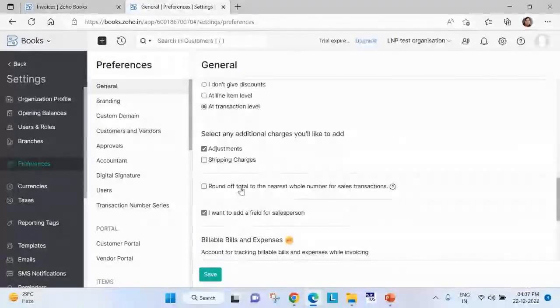So here you can see the round off total to nearest whole number for sales transactions. So check this box only if you have gone live or you are going with your opening balance migration alone. Otherwise, please don't select this one, because we have seen in many situations, when moving from the legacy system to Zoho Books, you were not following this rounding off in the legacy system. As a result, you will have a lot of trouble when you are trying to reconcile your sales and receivables. So please ensure that you check this once the migration is over, or once your opening balance updating is over, so that you won't have any trouble while doing a reconciliation.